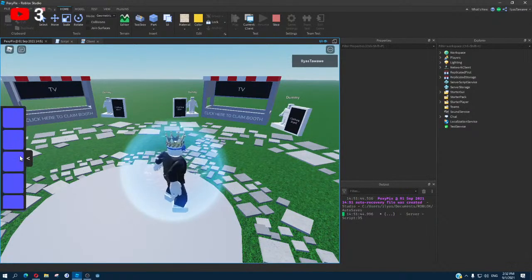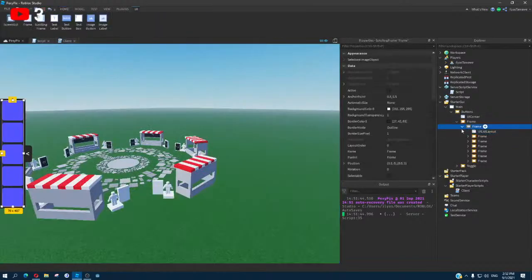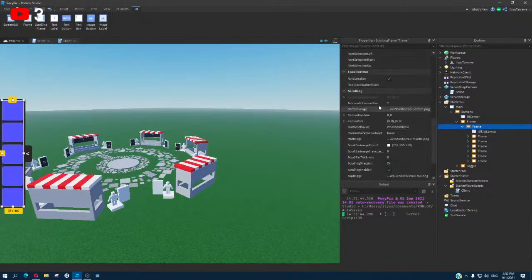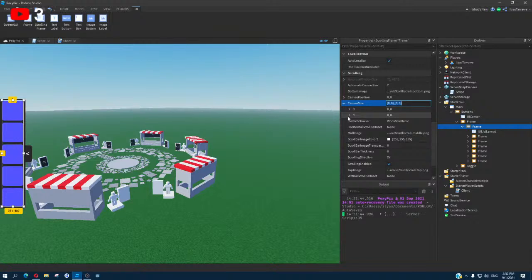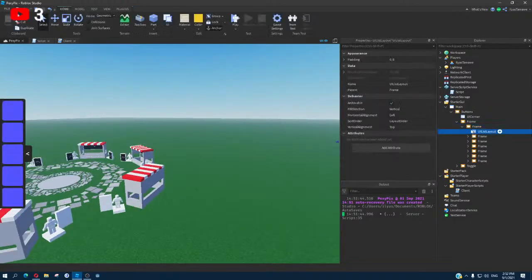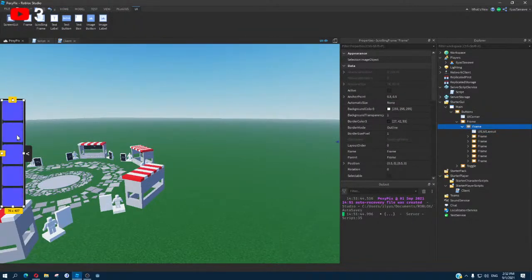So the scrolling frame for some reason just doesn't work the way I want it to. Automatic canvas size. Why? I mean, that should work. Why? Canvas size it's 0. That's crazy.